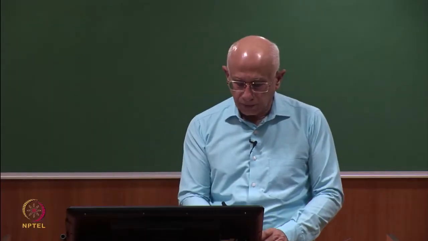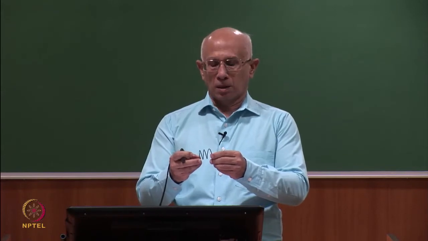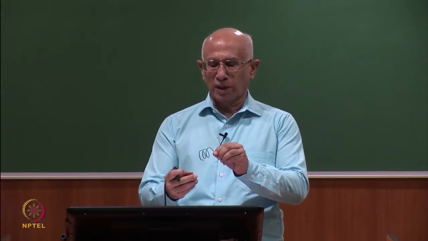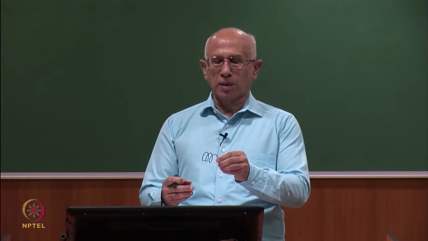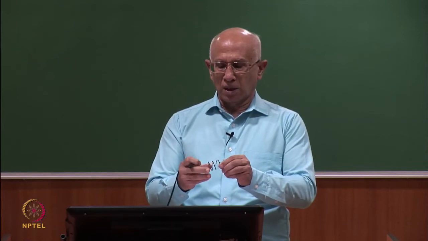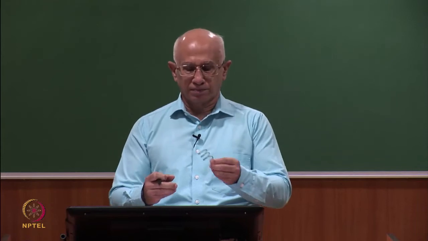Now, we come to 3-dimensional objects, which, as I put here, is everything else, which is a lot of things. So, there is no way one can make a full listing of this, but to continue our example of the wire, which was straight and which was then bent, we now have here a coiled wire. The straight wire has been made into a coil, and we can see this. This is a type that is used in, say, springs, that is the easiest thing, or there are coils made for cooling and heating purposes.